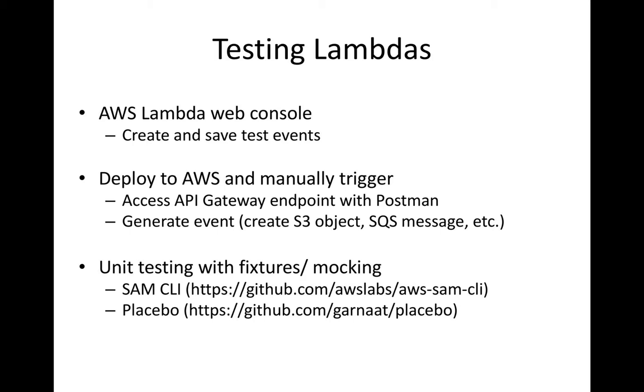And then finally, there is unit testing available. You can develop your Lambda function locally and then unit test the Lambda function using various fixtures or mocking frameworks. I included links to two different frameworks that are available. One is called the SAM CLI, and another is called Placebo. And there are other various mocking frameworks that are available.